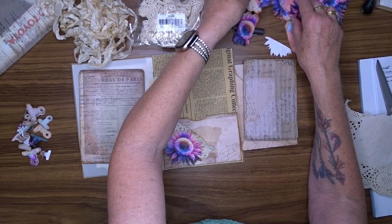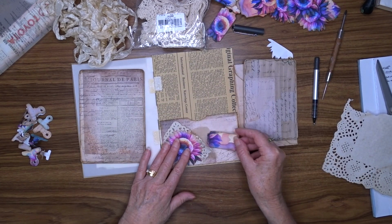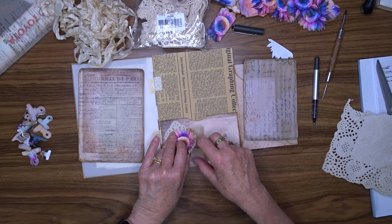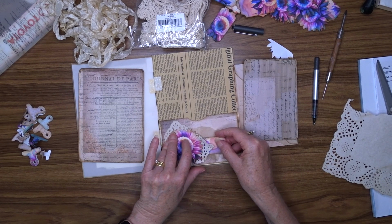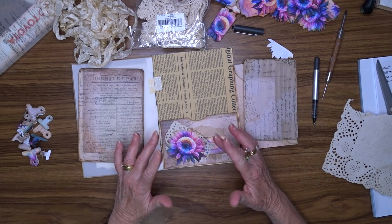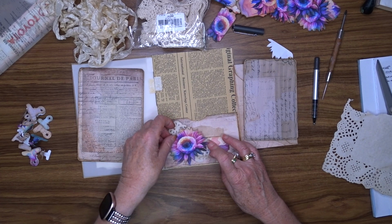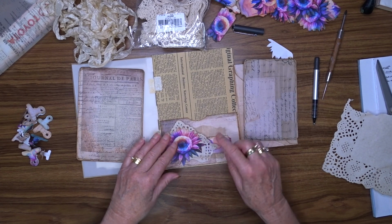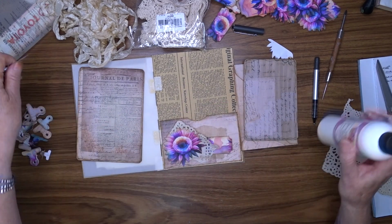Let's have a look. Where's one of those smaller tickets? There we go. Maybe something like that. I've done all the inking, so all I need to do is stick it down. I want to have that paper doily between those two to break them up a little. Okay, let's stick that down.